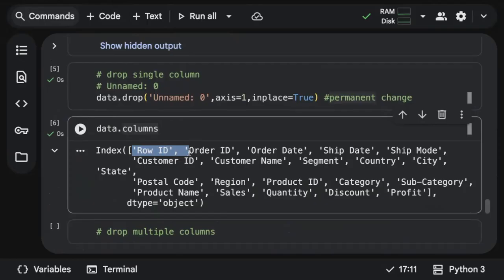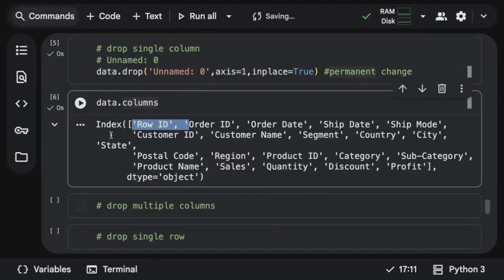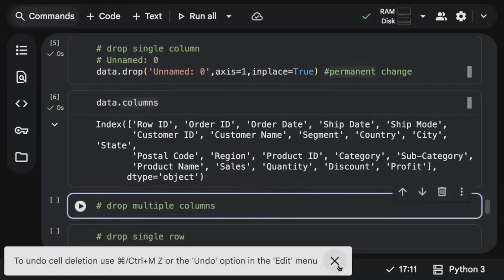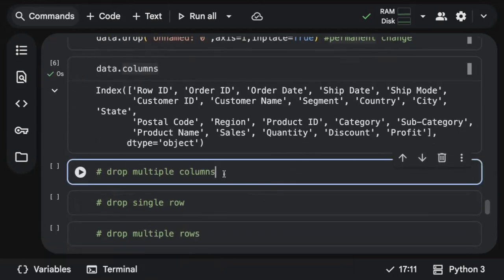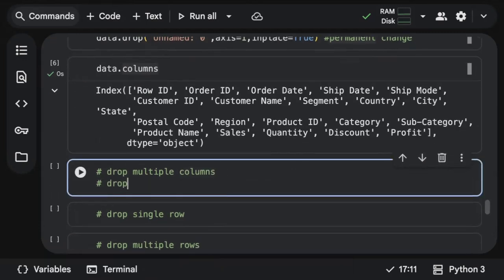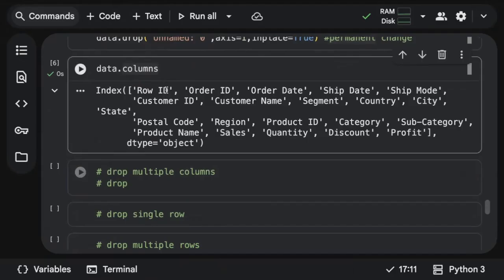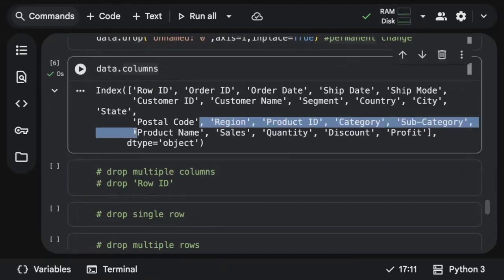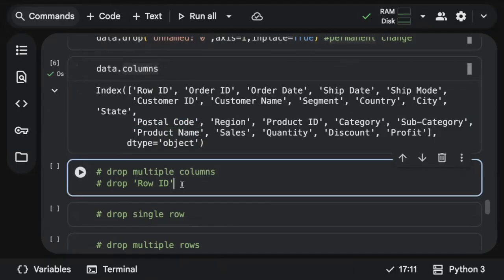Hope it's clear. Okay. So next important thing, I'll show you how you can drop multiple columns. So this is all about dropping a single column that we learned so far. Now what if I need to drop multiple columns? Let's say I feel Row ID is not really important for us. I want to drop Row ID, and also this Postal Code. Yeah, even this is not important for my analysis. So anyhow, I just want to drop that column as well.